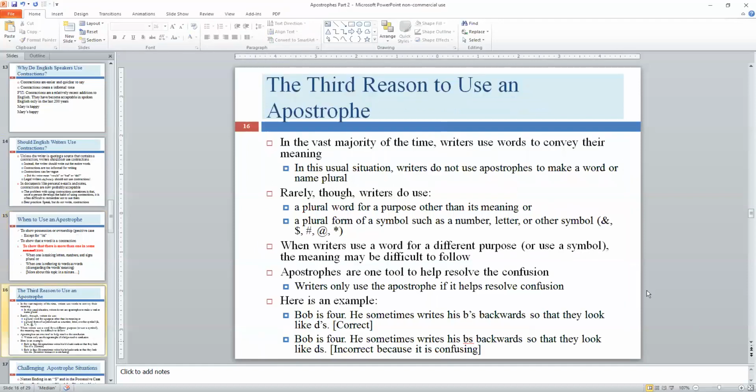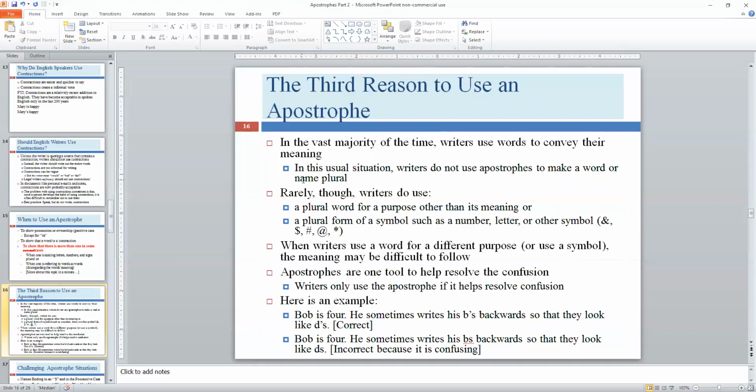But let's go through and talk a little bit about this in more detail. Usually when I use the word theater, I am talking about a large building with a stage and lots of rows of seats for people to come in and watch presentations. That's what I mean when I say theater, like 99% of the time. But every now and again, I might want to talk about the way that the English spell theater versus the way the Americans spell theater, or I might want to discuss the etymology of the word theater, or use it in some other way, just looking at the quirky little spelling of that word.